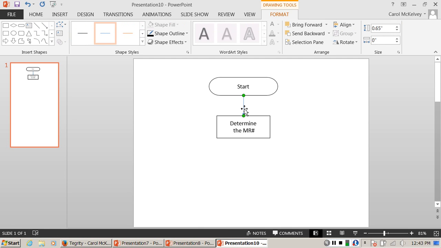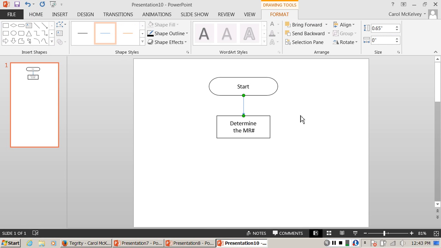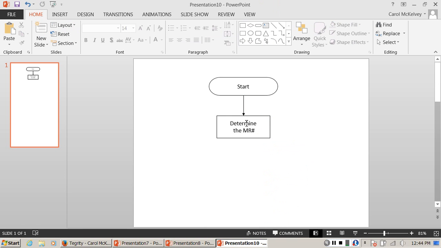Now notice it's not the right color, so we do the exact same thing as far as formatting this shape. We click on it, and then there's a shape outline. Since this is an arrow, it doesn't really have a fill, it's all outline. So we're going to choose black, and again right click on it and set as default as far as the colors. And so that tells us we're starting.